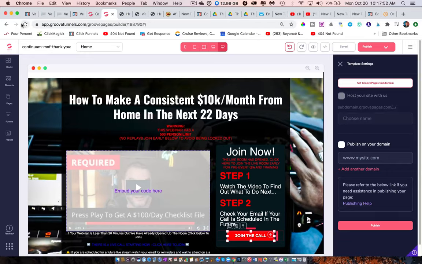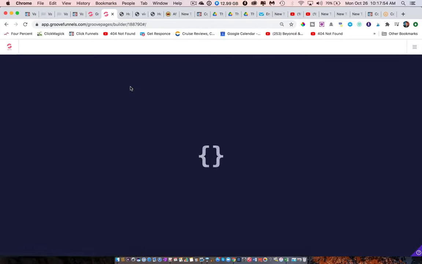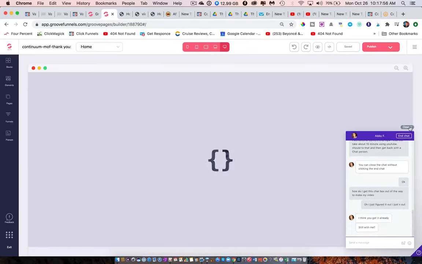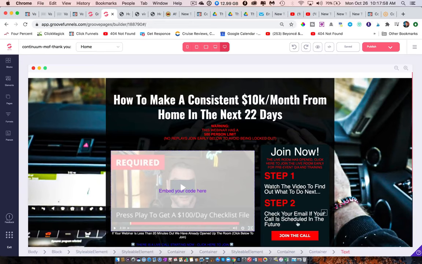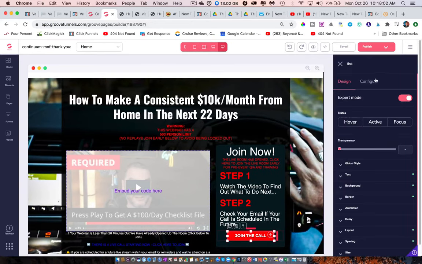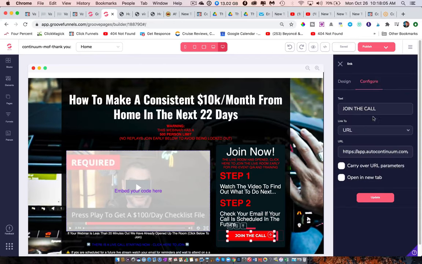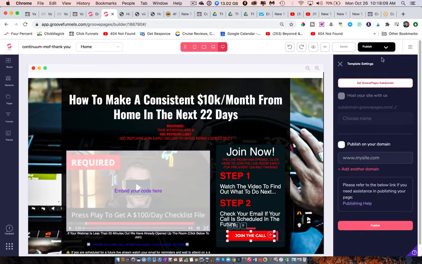So I'm going to go ahead and refresh the page, and this chat thing keeps on coming up. Join the call, and then when I configure, there's an area where I'm supposed to drop down on this and, to host a page, click to make a check mark, and it shows the URL of the page I'm connecting to. It doesn't seem to do that, and I don't know why.